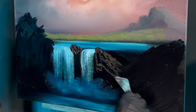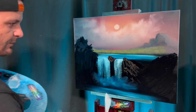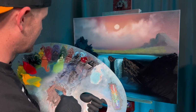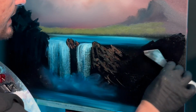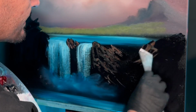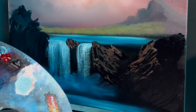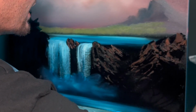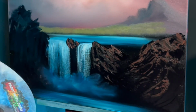Dumping off little things, pulling it down, letting it pick up on all that other paint that was down there that we mushed on and then just left, right? There's a whole bunch of ridgy kind of paint down here. Don't have to show every single thing. Sometimes we'll go like this. Sometimes we'll come off the other side from the other direction, sweeping it down the other way, right? It doesn't all have to go the same way on every rock. Even the same rock, you can go in different directions. Grabbing it, come back, slide it down over here.